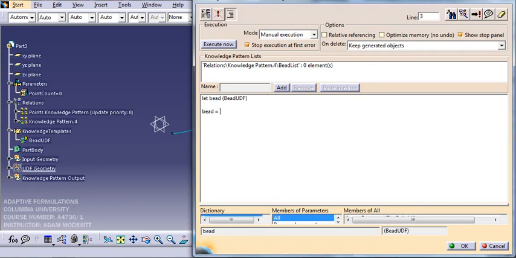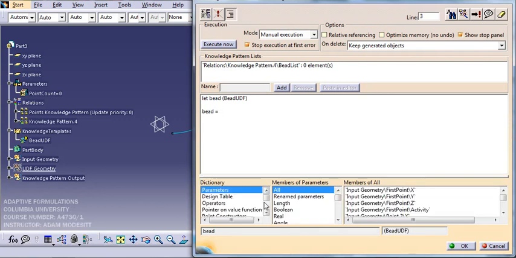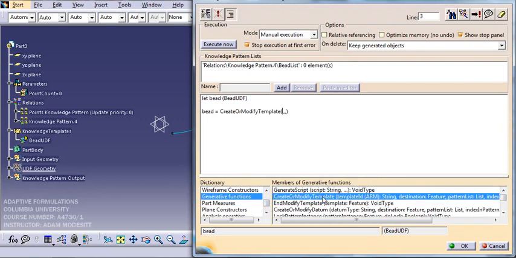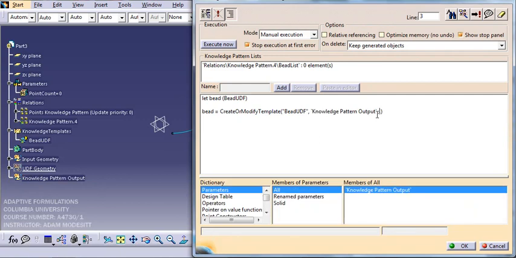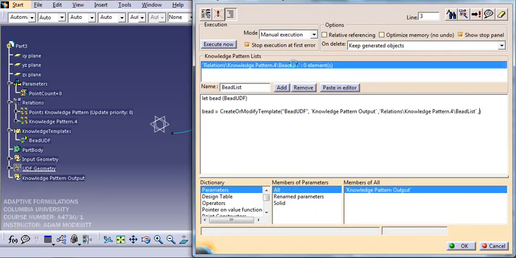Bead equals, I'm going to open up the generative functions. Create or modify template. I'm creating a bead UDF. I'd like to put that in knowledge pattern output. That's going into bead list set, and I'm going to put it originally into location 1.